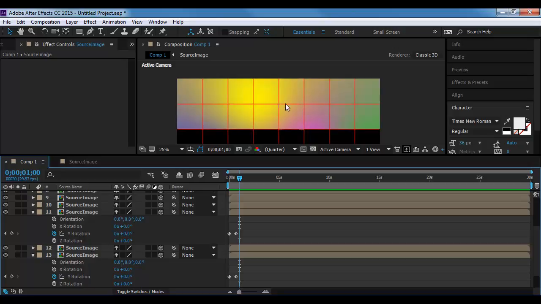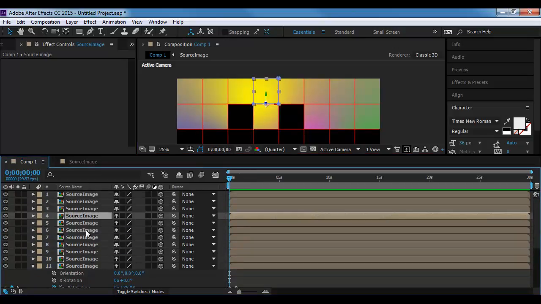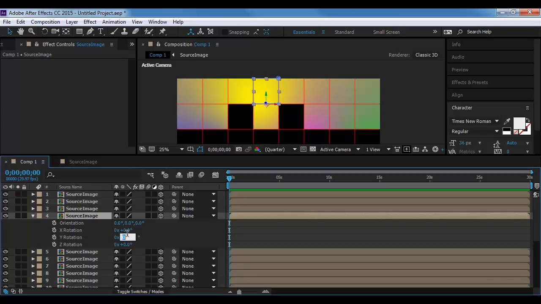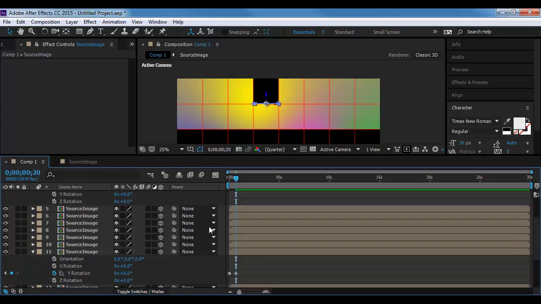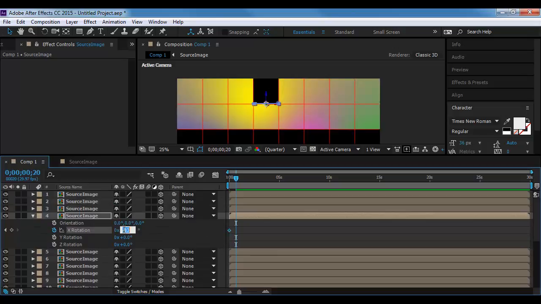Then I can go to the other one. I can go to this top one and find where he is. Hit rotate. This is going to be rotate X, I believe. Yep. Okay, make sure it's rotated back. Set a key. Go to about 20, I think I set it to. Yep. I'm going to reset that to 0. Okay, so now they're all unfolding right from that one.